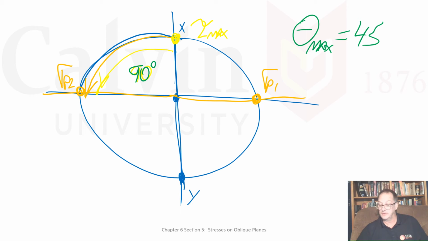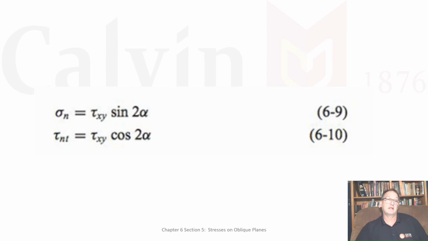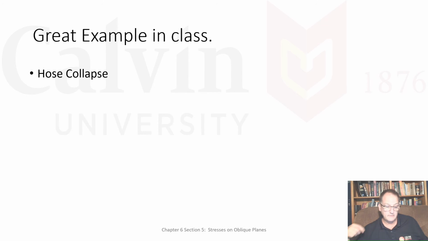We do get 2 equations out of this section, but they're derived from the stress transformation equation, so I don't know that we need them. They look like that, right? And that was that alpha is related to the double angle theory. It's not worth it. You can look in the book.